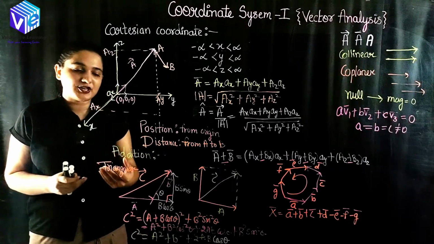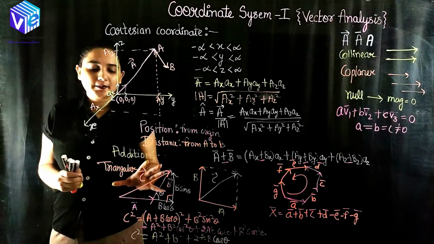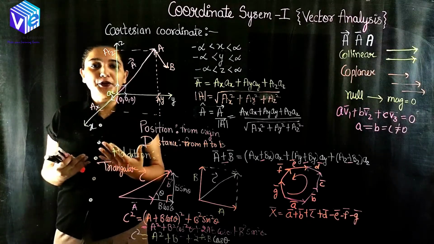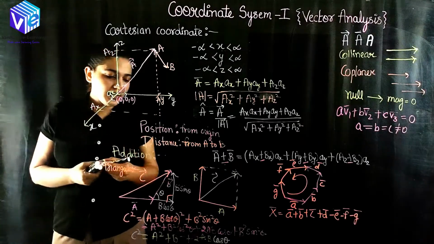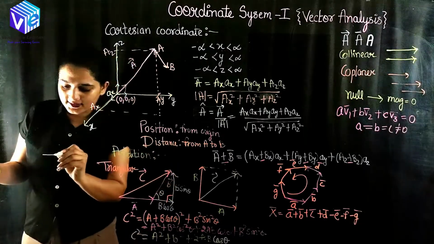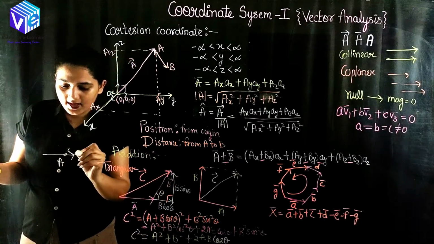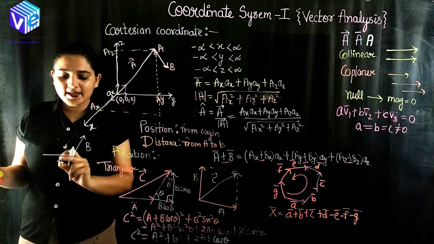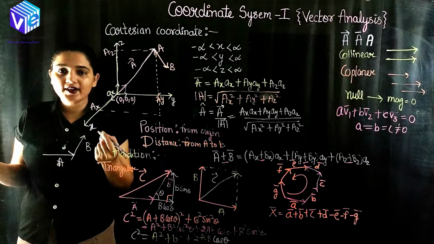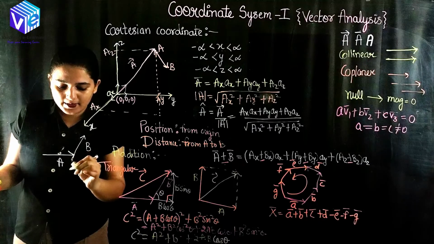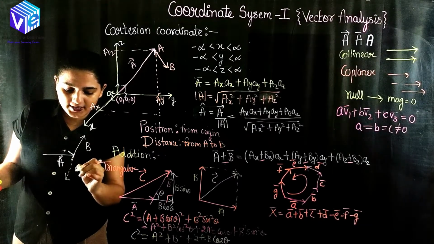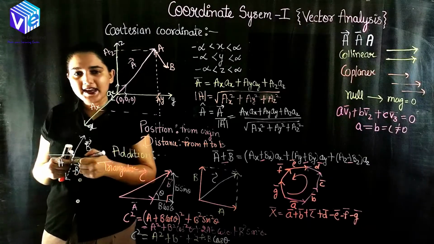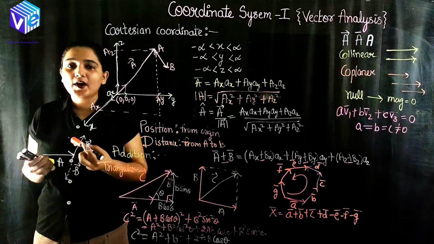Now coming to the vector subtraction. So we have all discussed the graphical representation of the vector addition. Now from vector addition only we can do the vector subtraction. How? So if I have this vector B, let's discuss it here. This is my vector A and this is my vector B. So now if I have to add A and B, I will be taking A and B. Now if I have to subtract B, I will be taking the B in the opposite direction. So this is my negative of B. So if I add A and minus B now, it will give me the vector subtraction.